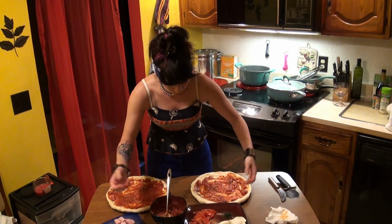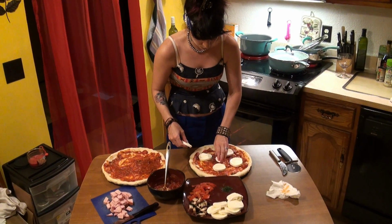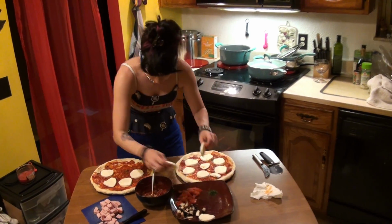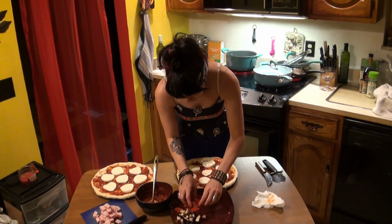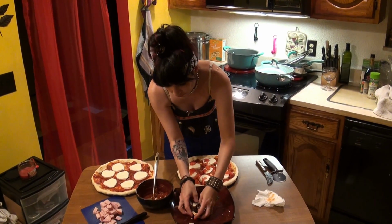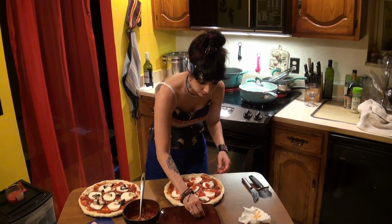Let's go ahead and put the toppings on since we're here. I'm gonna start with my fresh mozzarella. Halfway through cooking the pizzas, we're gonna go ahead and put the shredded mozzarella on as well. For my pizza, I'm gonna put the tomatoes on top. And for the ham side, I will put the mushrooms on. Because I'm not the hugest fan, and I did cook some mushrooms in with the sauce just for extra flavoring.